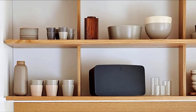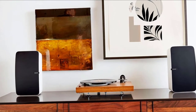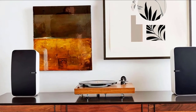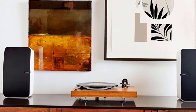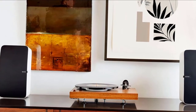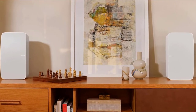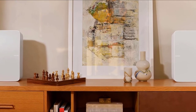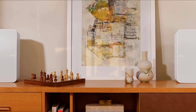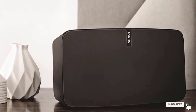At the back of the 5 is the Sonos Join button, which enables you to connect to other Sonos speakers. The Sonos app allows you to connect your favorite streaming services, connect and manage multiple Sonos speakers, adjust audio settings, and more. It is important to note the Sonos 5 is Alexa-compatible, which means you need an external Amazon Alexa device to use the voice assistant — Alexa is not built into the 5. The Sonos 5 is also Apple AirPlay-compatible.